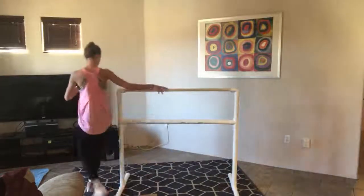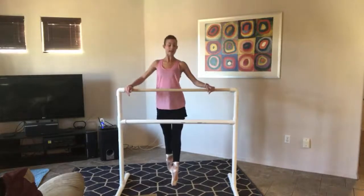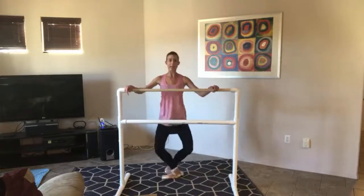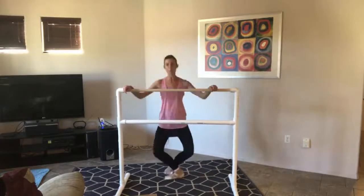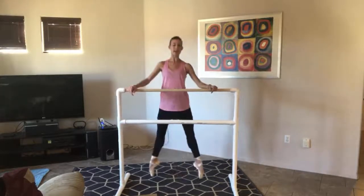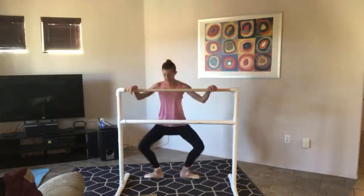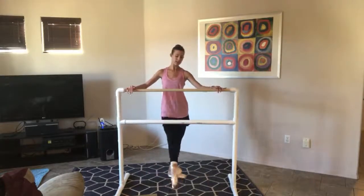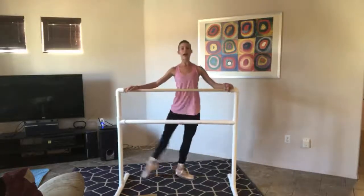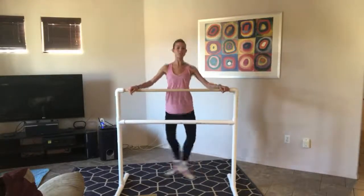All right, here we go. Four dégagés to the front. One, two, three, plié four, and hit, and second, side. One, plié, and out, to the back. Four, and fourth, second, plié, relevé. Don't change. To the left. Fourth, second, and fourth, second, and hit it to the back.